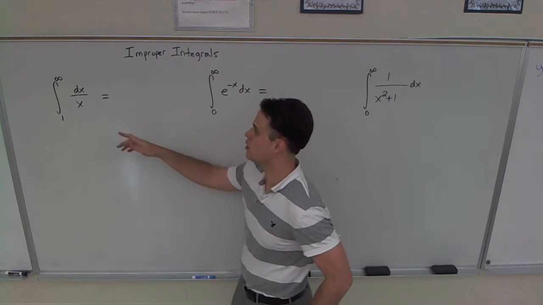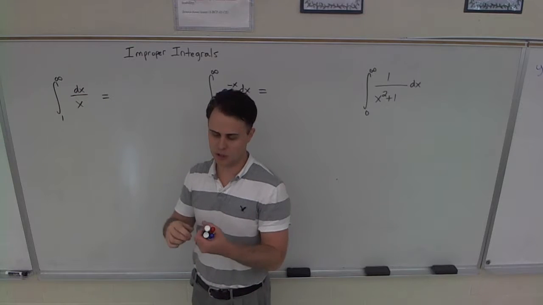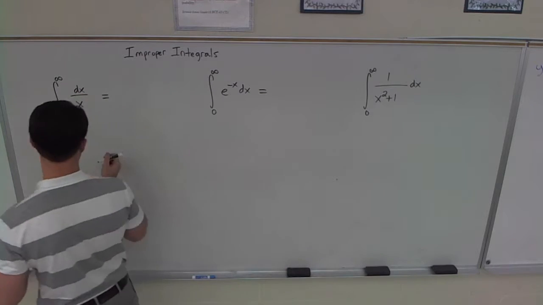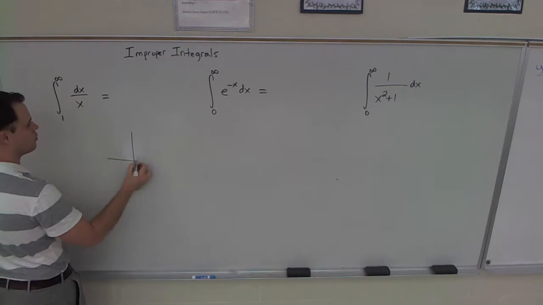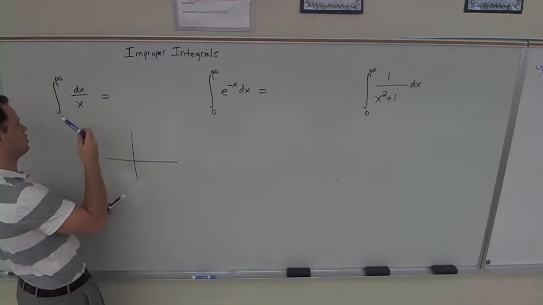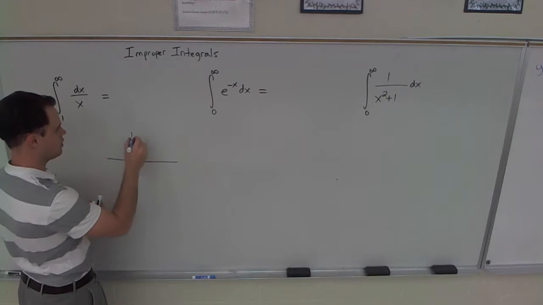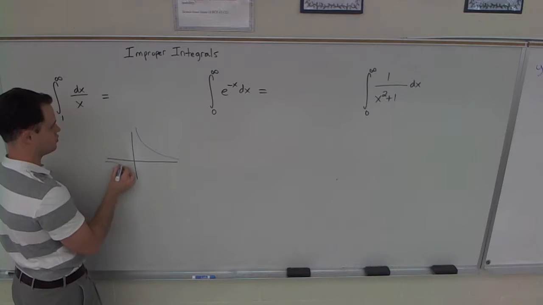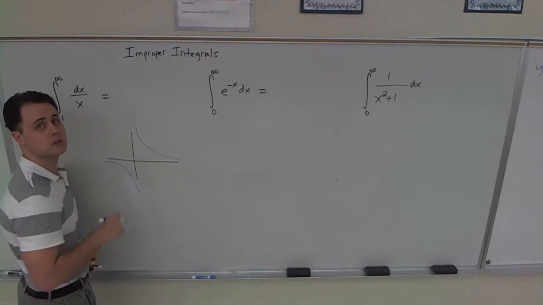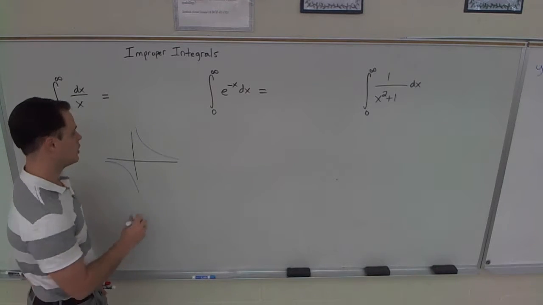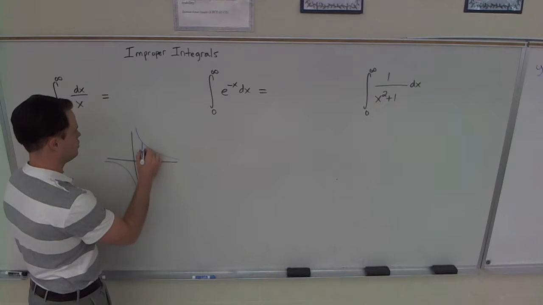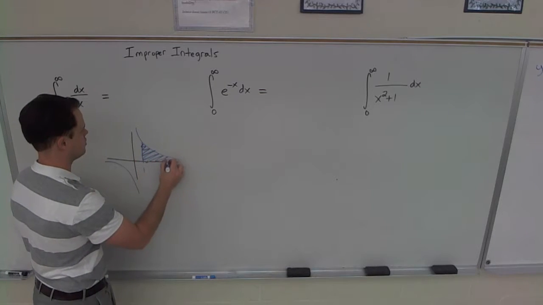This is the area under the curve 1 over x from 1 to infinity. Just sketching what that might look like. You could look at your calculator, of course, but 1 over x is something we're familiar with. I want to just go from 1 to infinity on this function this time. 1 over x, of course, looks like this. I'm not interested in this branch of the rectangular hyperbola. I'm just interested from 1 to infinity, or in other words, this area.